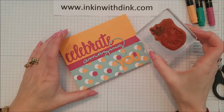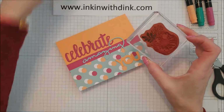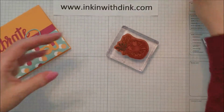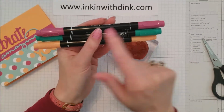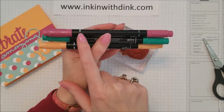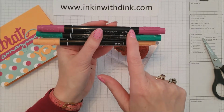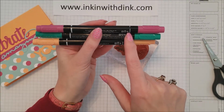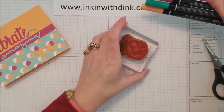Okay, now I wanted my flower to be 3 different colors. Okay, so remember how we do that. That is using our markers, our Stampin' Write markers. Okay, there's 2 ends on our markers. I'm going to use the end with the wider line because that is the brush line. The thinner lined end is the fine point, so that's more for like journaling and stuff. Okay, so I'm going to use the brush end.